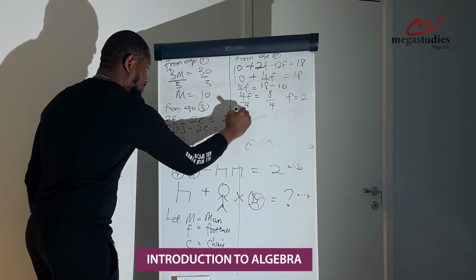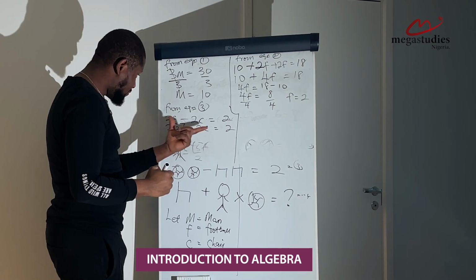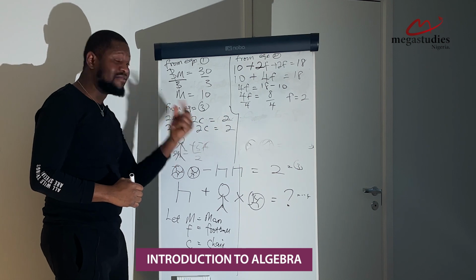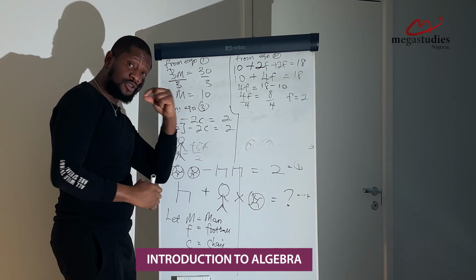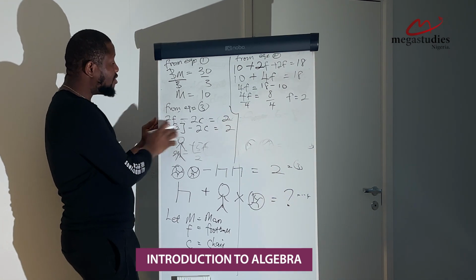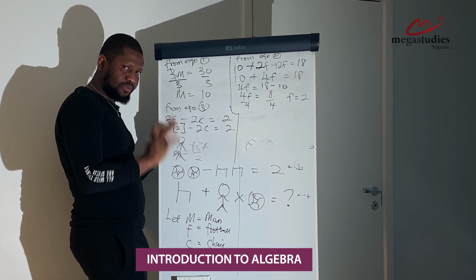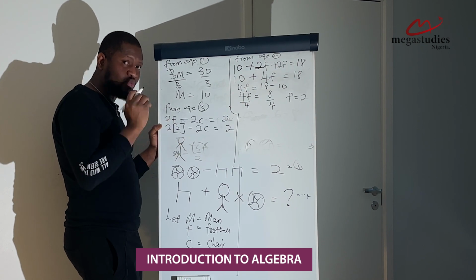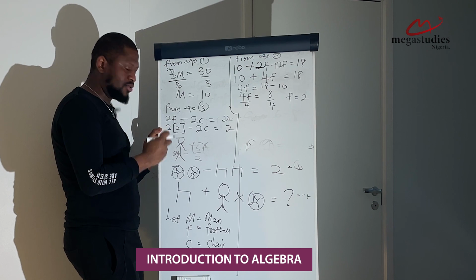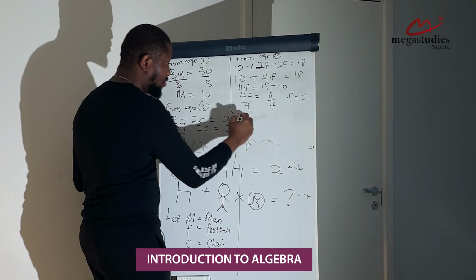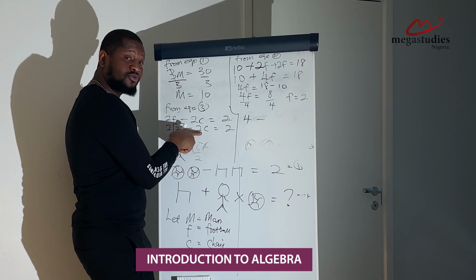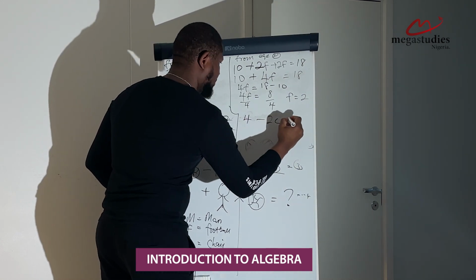Of course, we don't know the value of chair yet. That is the essence of us comparing this equation 3 so that we can arrive at a value for chair. Now, if you have a number outside of brackets, what it means is multiplication. In mathematics, that is what it means. If you have a value outside the bracket, it means you are to multiply the value. So 2 multiplied by 2, we have 4, minus, we already have 2c there, equals to 2.